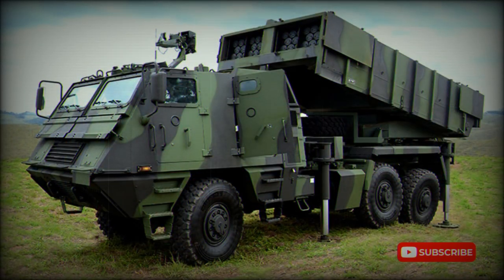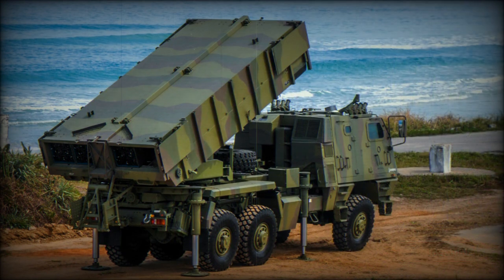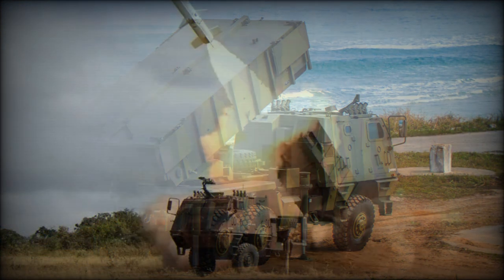A massed formation of Astros 2 trucks can provide a devastating effect on target areas, very useful in dislodging entrenched enemy forces. Beyond their obvious destructive element, the rocket-projecting vehicles can also have a detrimental psychological effect on the enemy. The Astros 2 series entered service with the Brazilian Army in 1983 and has been modestly exported since, becoming Avibras's most successful product to date.